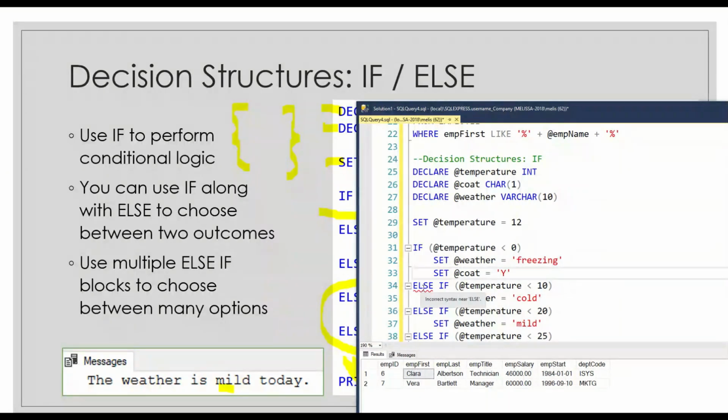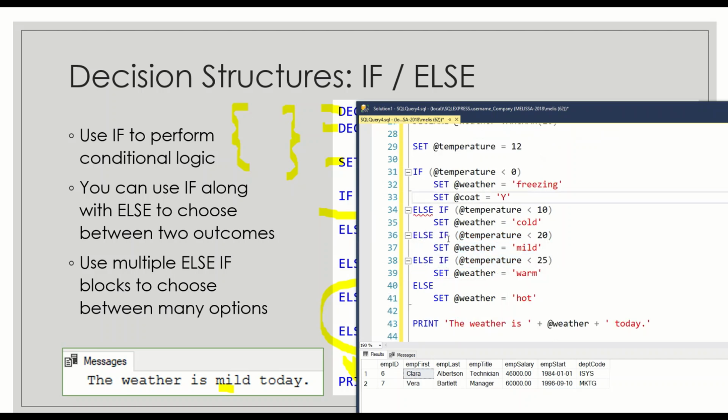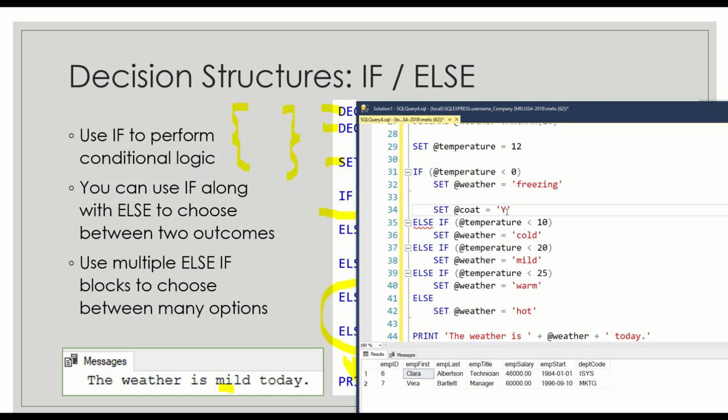But you'll see now it's introduced an error because my if block has gone to this first set as the conditional statement, and even though I've typed this in a visual way that makes it look like both set blocks are part of the if, this set block is not part of the if. So then, no matter what the temperature is, we're always going to set coat to y, and then we encounter an else that didn't begin with an if statement.